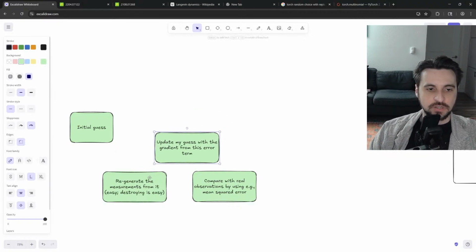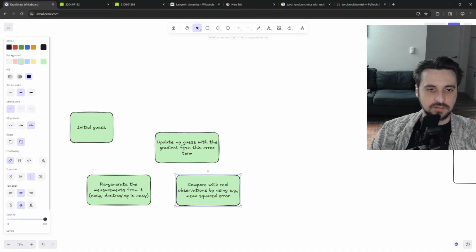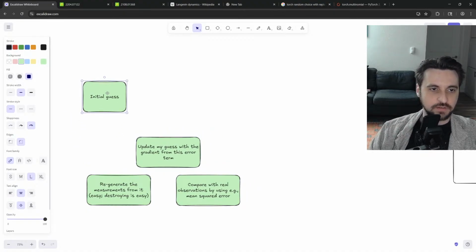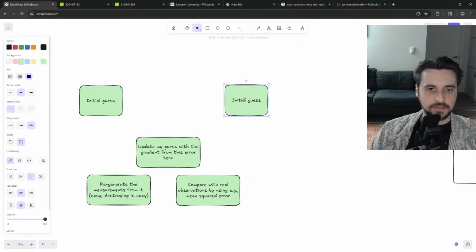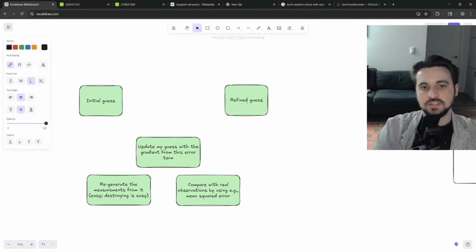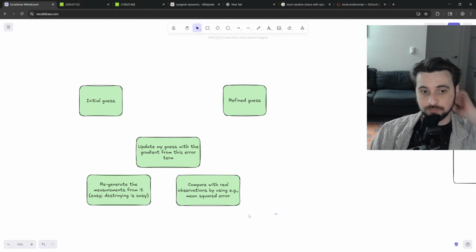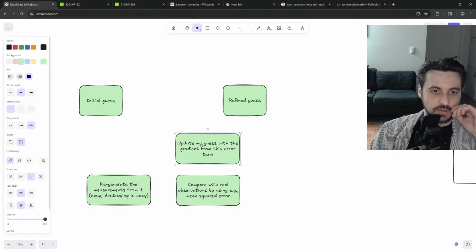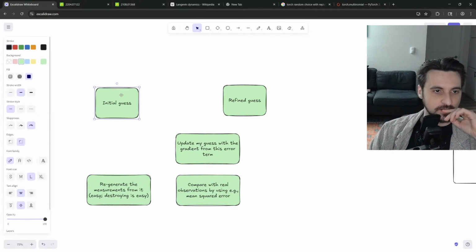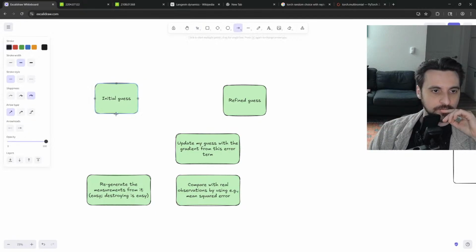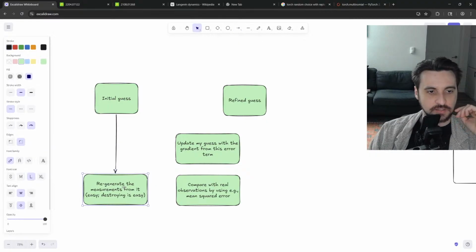And that's it, right? These are the 4 steps that give us the refined guess. And this is just the data, the inverse problem part of it, right? So what do we do here? We take the initial guess, okay? We regenerate the measurements from it, which again is easy because destroying is easy with the forward process.